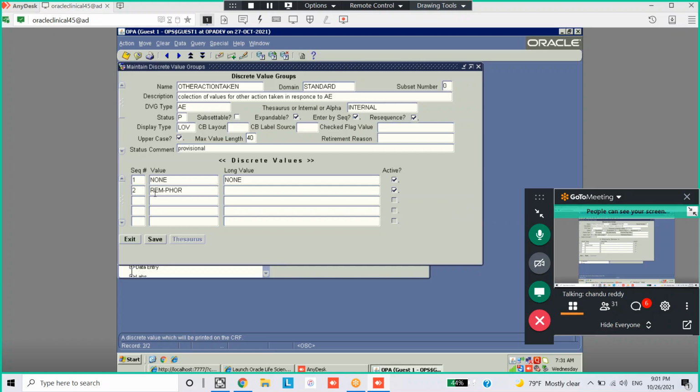So the same thing will be displayed here. Now next, go to the same, REM non-pharmacologic.